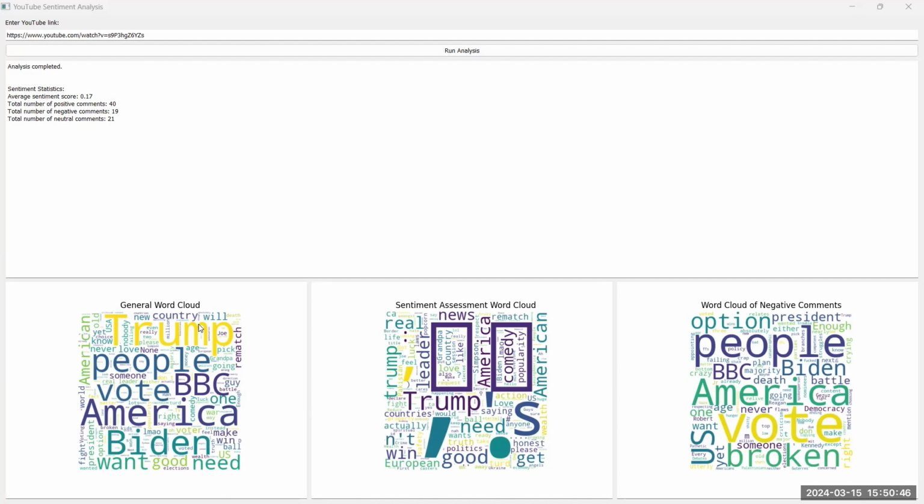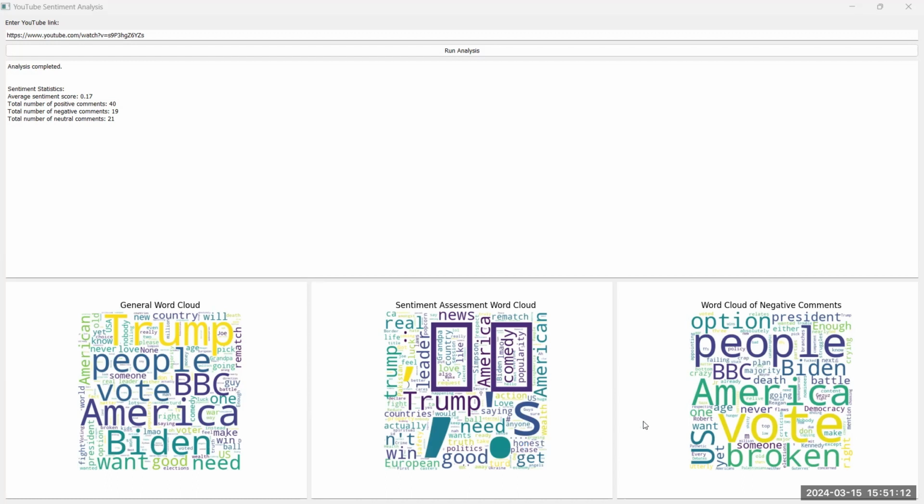Some people say it's good, some people say honest. So that's the sentiment. The general word cloud is accumulation of the words used more frequently in the comment section. In the sentiment assessment, we rate those words used using a sentiment score, and it gives us sentiments like good, bad, real, unreal, American, need, things like that.